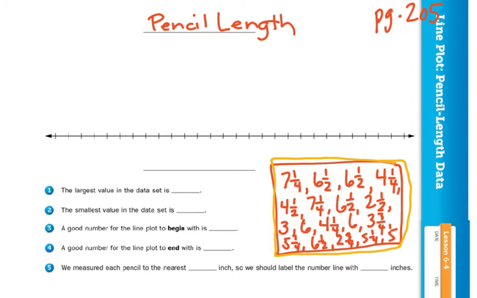All right, so what we're going to do is we're going to go ahead and give a label to these numbers down at the bottom that we're going to put. So we're going to call this the very bottom line. We know that these are going to be in inches. So what we have to do is we have to go ahead and find the shortest pencil, because that's where we will start this graph. This is where we'll start it. So our smallest one, our shortest one is 3. So we would start here with 3.